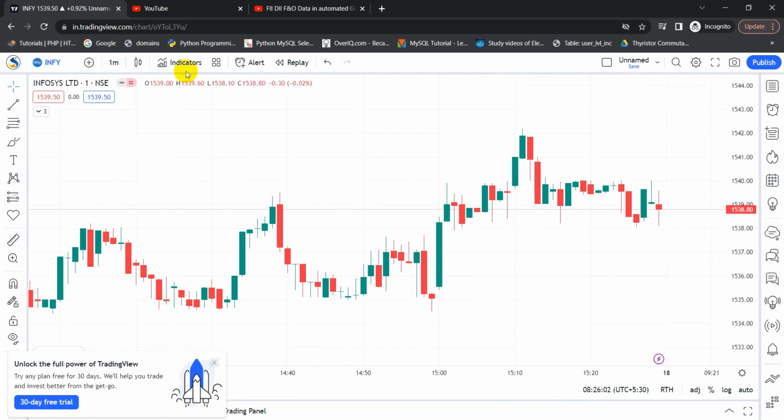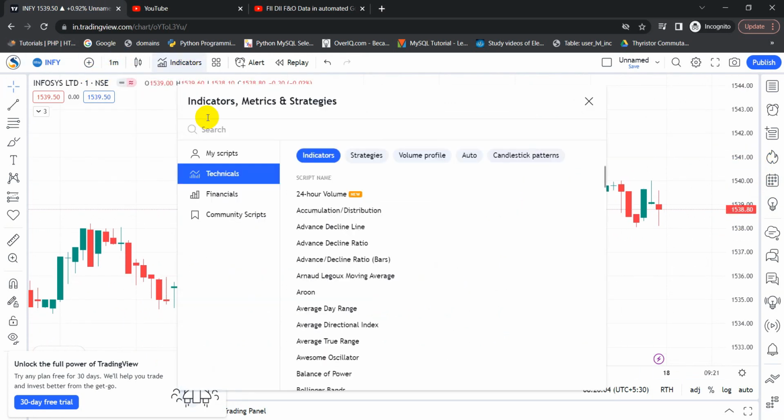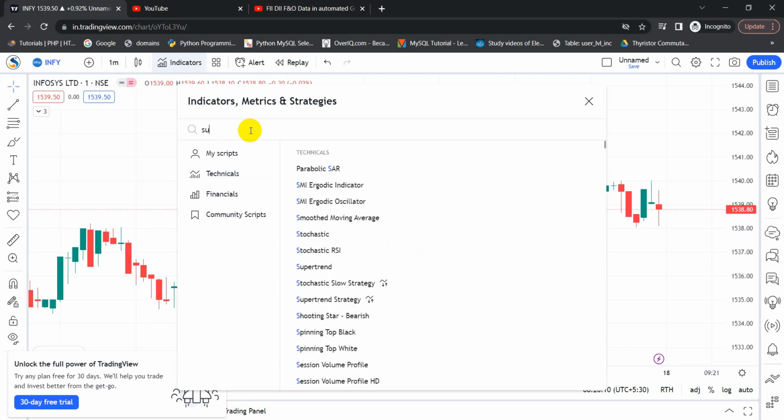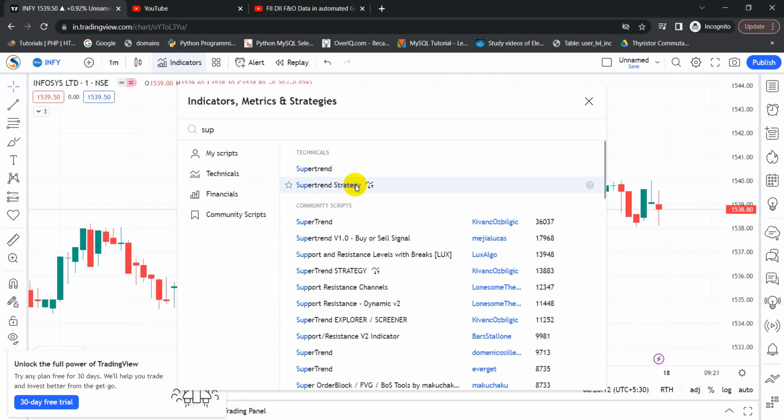Here it is a 1 minute time frame. We need to add an indicator. Let's say we are adding a strategy, not exactly an indicator. We are adding the Supertrend strategy.